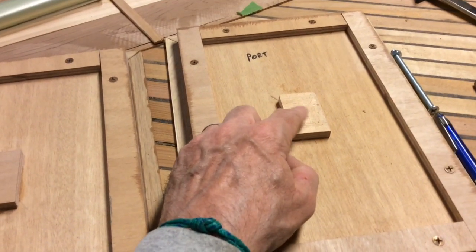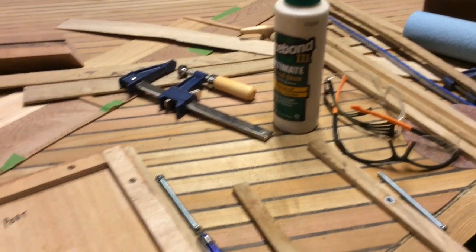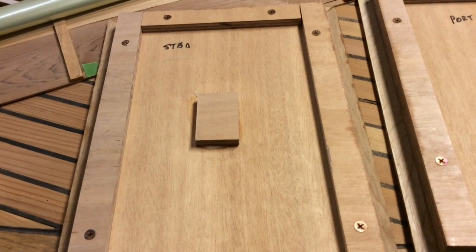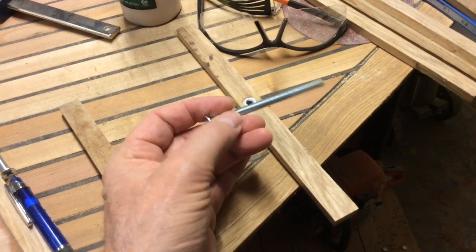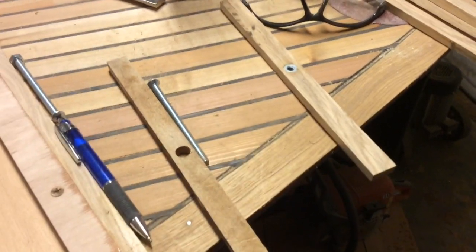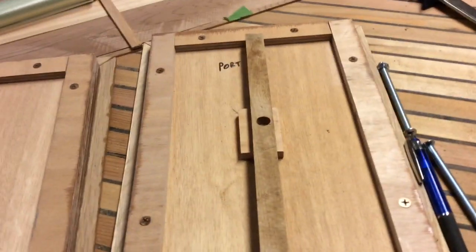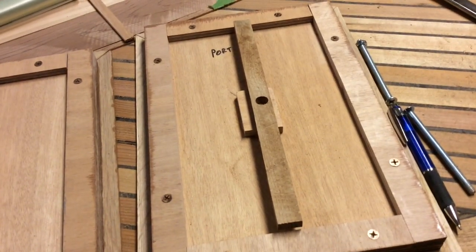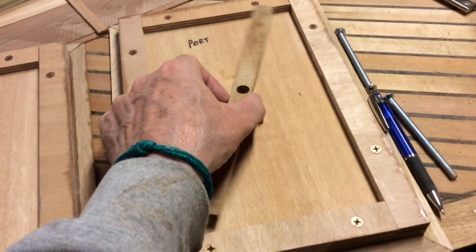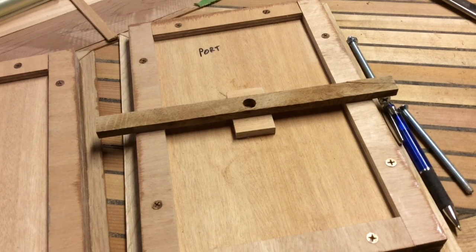What I've done tonight is I found the center and I cut a little piece of plywood and wood glued that in here — I'm using Titebond III. The reason I did that is because I'm going to drill a hole through there, and then I'm going to run these bolts. You've got to make like a little knob to put on the end. Then I cut out these pieces of wood — these are 10 inches long — and the idea is they're going to be on the back side of the hatch, with the bolt coming through here, then turn on the inside against the inside frame, and lock it down.